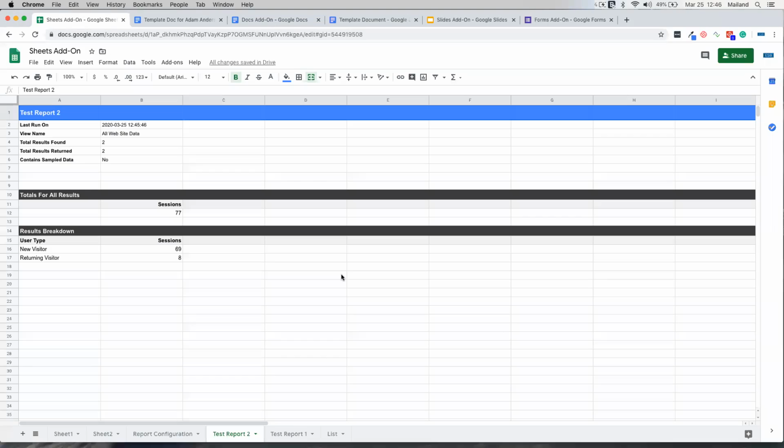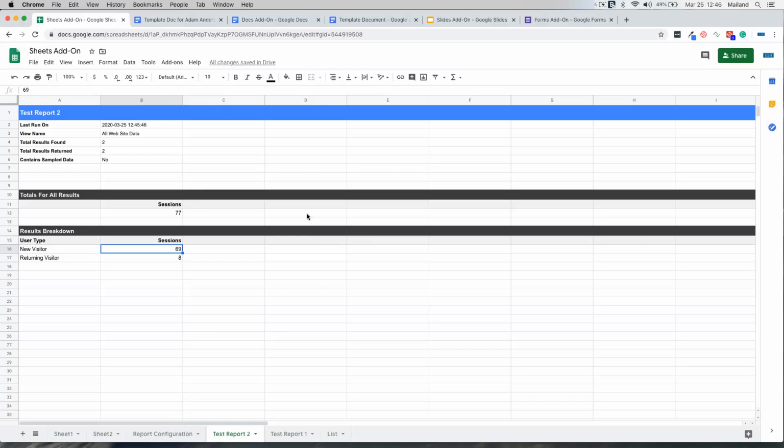All right, so it ran both of those reports, and we can look at our test report 2, so 77 sessions. 8 returning visitors, and you can really easily look at this without having to go to your Google Analytics page. You can just pull it right in here and look at the numbers within your spreadsheet.